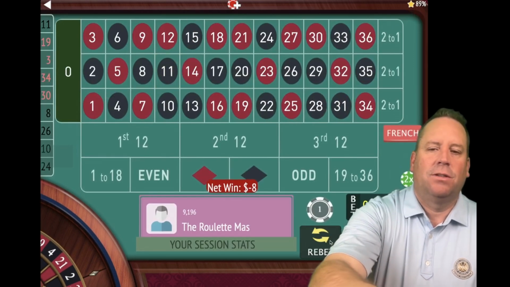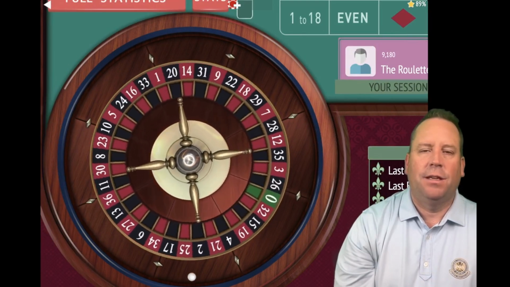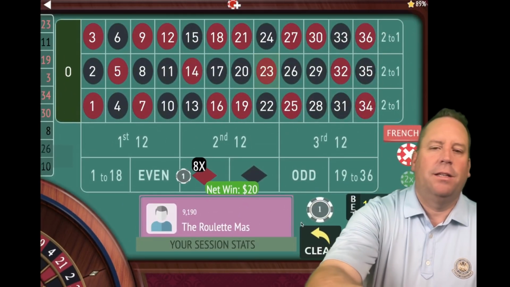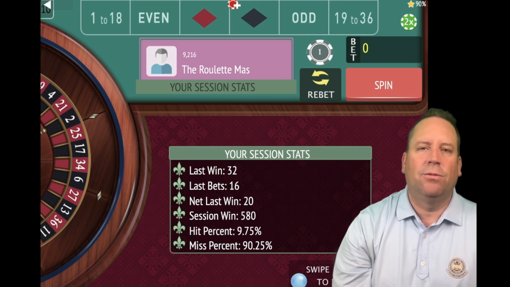That's a loss. Let's go ahead and double. This will be our last spin. 15 minutes is just now expiring. That's a 23 red. And we got it. So that is incredible. We made $580 in profit in 15 minutes with the new Yellow 16 roulette system by Mr. Bloom.